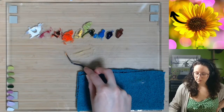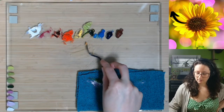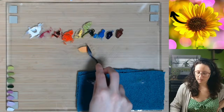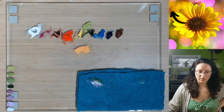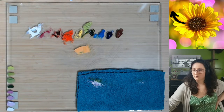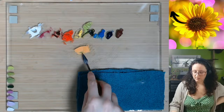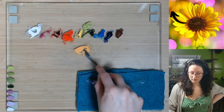Now, when I say desaturate the color, all we're doing is pulling the brightness of this color down. What we're going to do is take the opposite color on the color wheel. So we've got this orangey, red, yellow going on, a little mix of the orange and red. You can hold up a color wheel if you want, and just look on the color wheel and you'll see right across from it is more of those bluer tones. So we're going to take a bit of blue. I'm going to use ultramarine blue, and I'm going to add this to here.